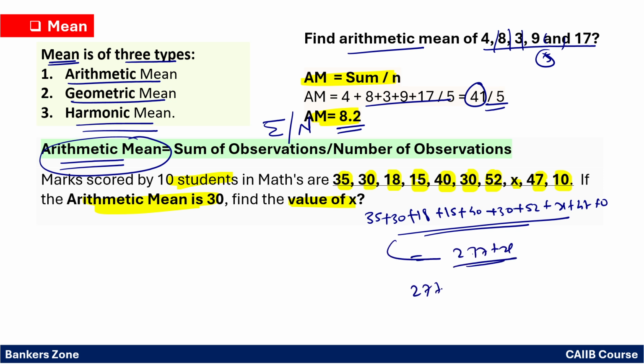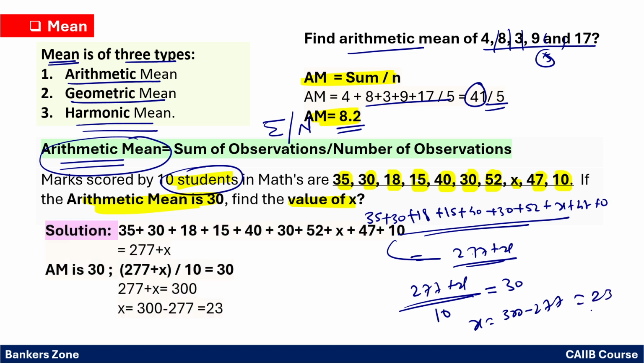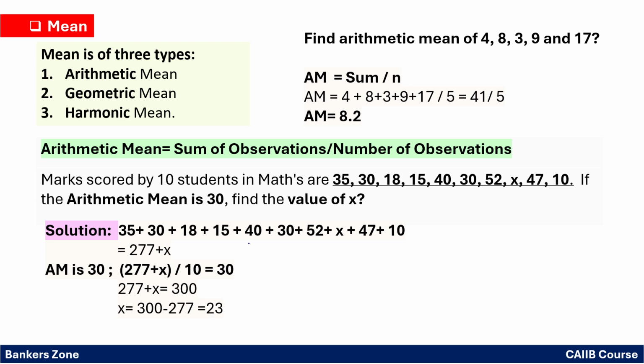So that 277 plus x, when you divide it by the number of items, there are 10 students, so it is divided by 10. You will get the mean. Mean is 30. So simply solve. x will be 300 minus 277. You will get around 23, right? So 23 will be your value of x. So very simple. That type of problem they can ask you. So remember, what is arithmetic mean? Simply summation divided by number of items, right? So if they have given the arithmetic mean and they are asking to find the value of one variable from a given data set, you can easily find it.